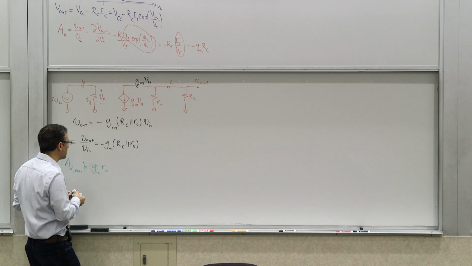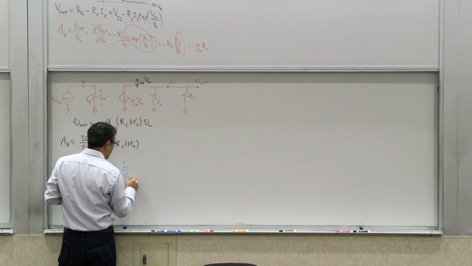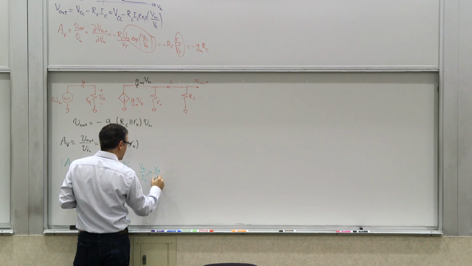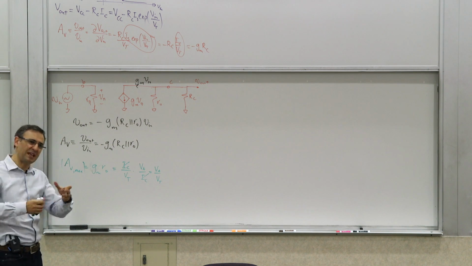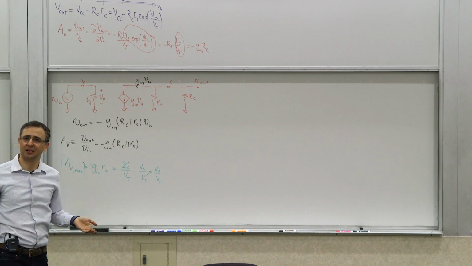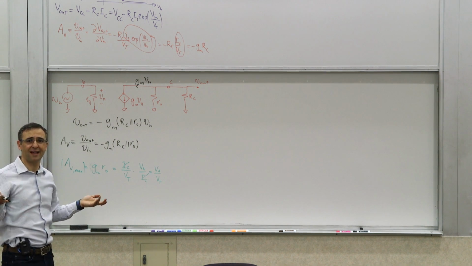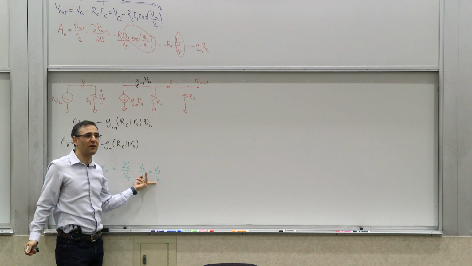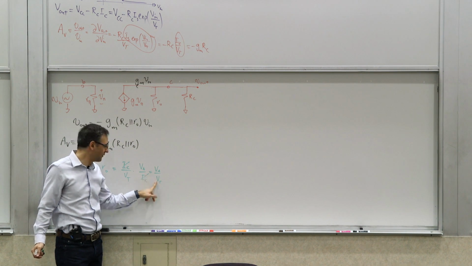And what is GM RO? Well, we know what it is in terms of collector current, right? GM is IC over VT, and RO is VA over IC. These conveniently cancel, so you're left with VA over VT, which doesn't depend on the operating point. We said VA is a few tens to 100, maybe low hundreds. So let's say 100. And at room temperature, VT is 25 millivolts.